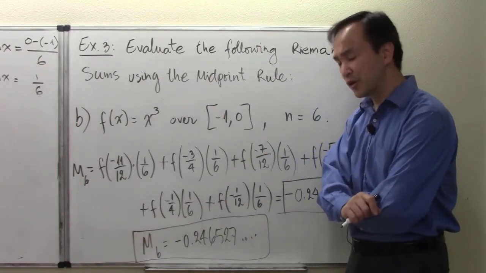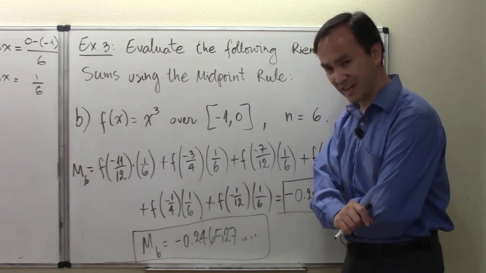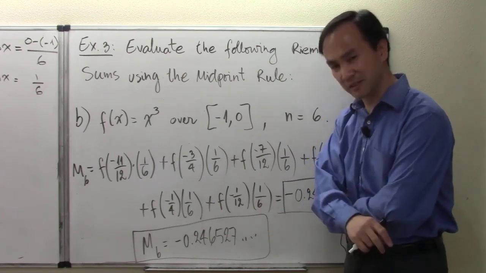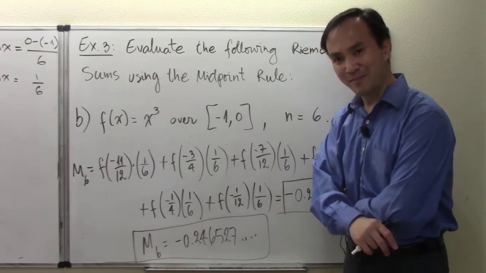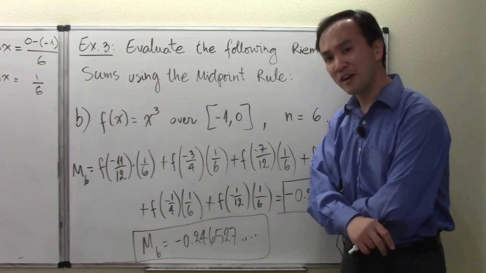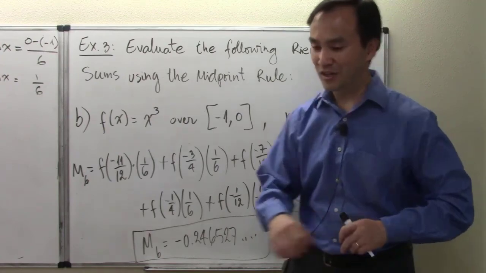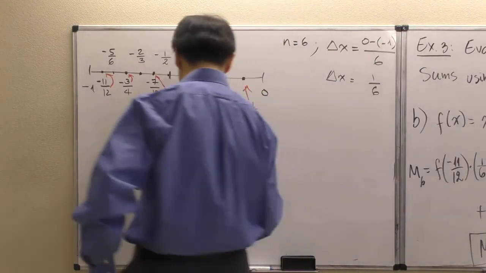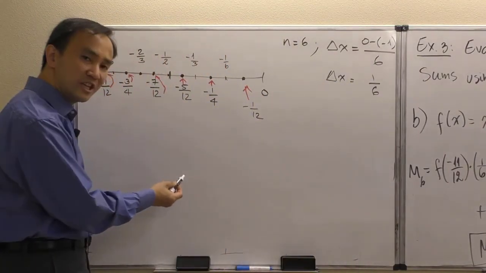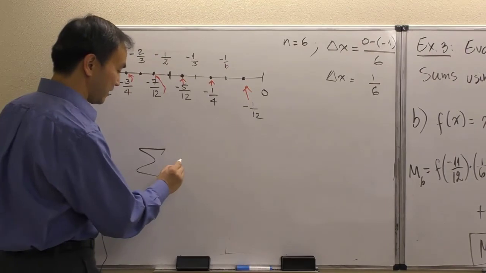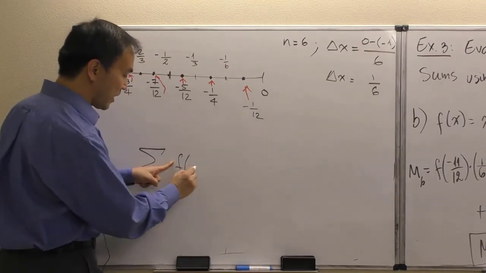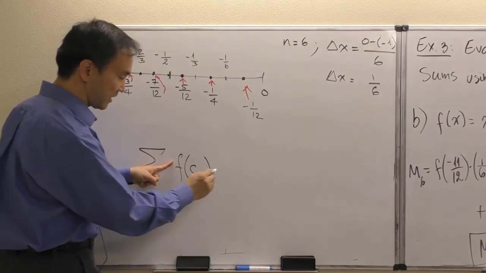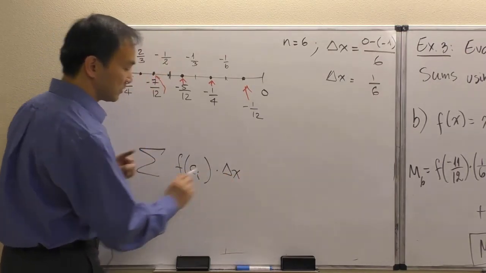But if anyone is a bit worried about the negative answer, roll back to the earlier part of my explanation before this part of this lecture. I never said that a Riemann sum is necessarily an area. A Riemann sum is just a Riemann sum. On my other board, I have to emphasize the Riemann sum only needs to be a sum of the function value at any i-th subinterval, so that's this f of c sub i multiplied with the delta x right here.